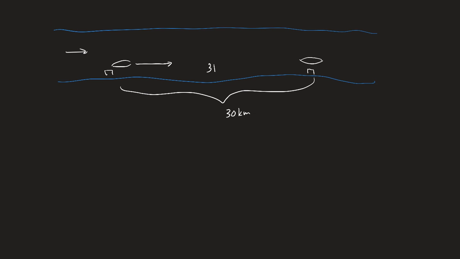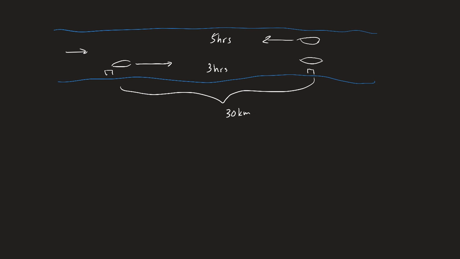Here's my river, and I have a starting point and an ending point. If I started from here and went this way, and it took 3 hours to go to here, the 30 kilometers, then I'm pretty sure that meant the current was in that direction while I was traveling there. Does that make sense? Yes. All right. And this took 3 hours. So then I turned around and went this way, but this way took 5 hours. Any acceleration involved? No. Right? Constant current, constant speed of the boat.